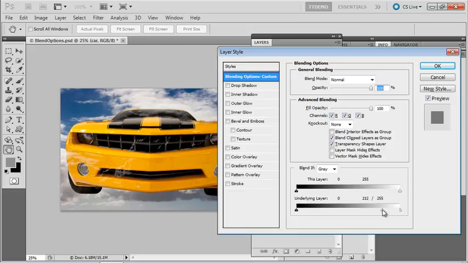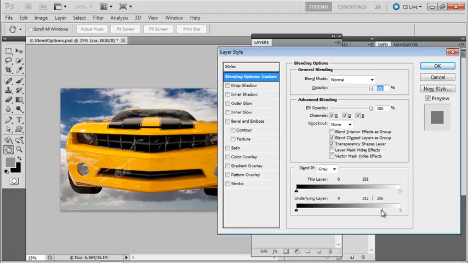Now what we've done is chosen a partial selection. We've told Photoshop to look for pixels in the sky layer between a level of 212 and 255 and make them partially visible. So the brighter a pixel is, the more visible it will become. This is a great way to get very photorealistic results.